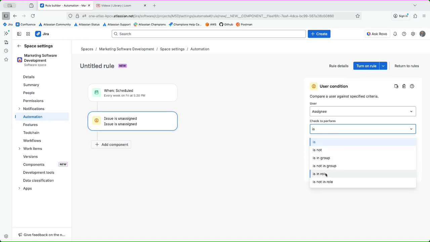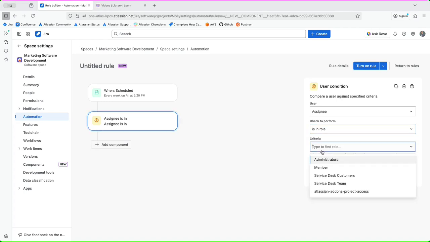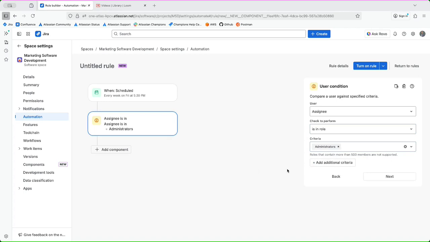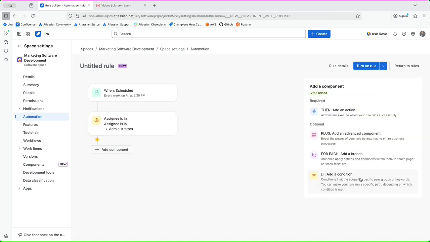So we can say the assignee is in the role, and we can say administrators, so we can define them as well. If we want, we can add additional criteria, but we're not going to be doing that.